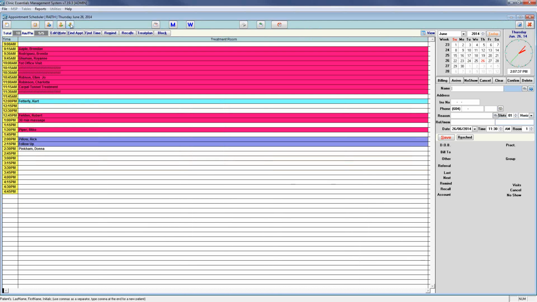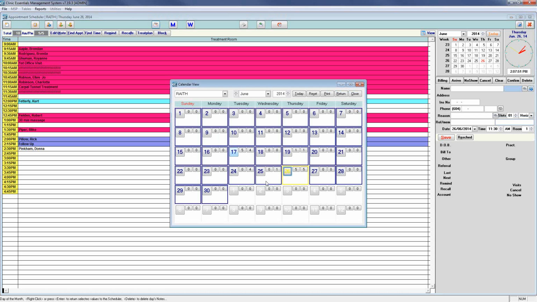It's helpful here because there's some clinics that have a lot of practitioners to scroll through. So it's handy to be able to scroll through, and then you can see their names change at the top as well as the practitioner color, so you can tell who you're on. Okay, the next one we have here is the calendar view. This is a nice little feature that we have.